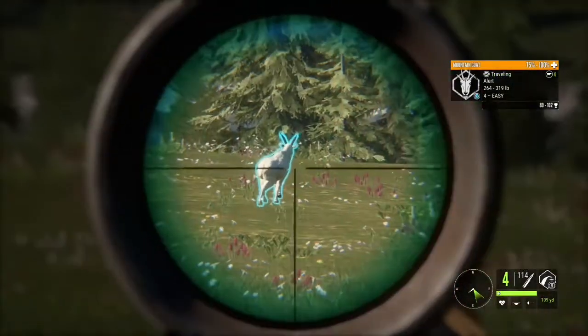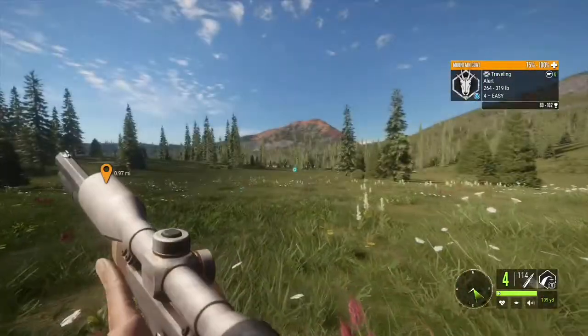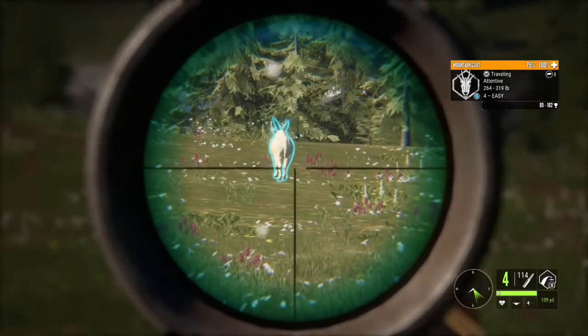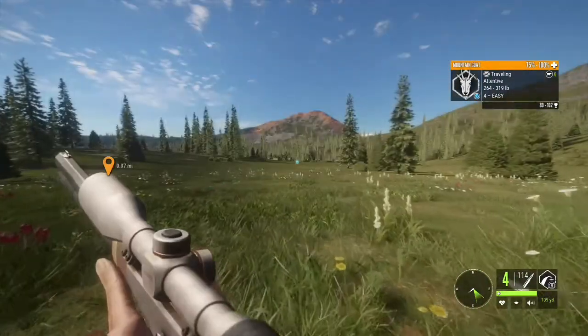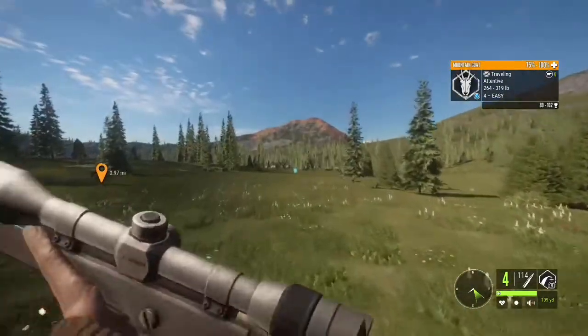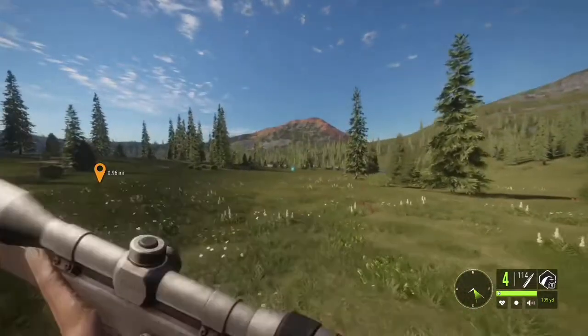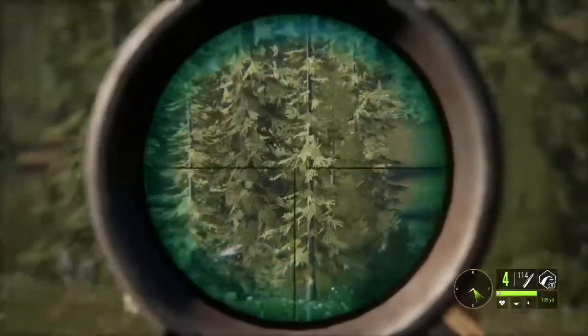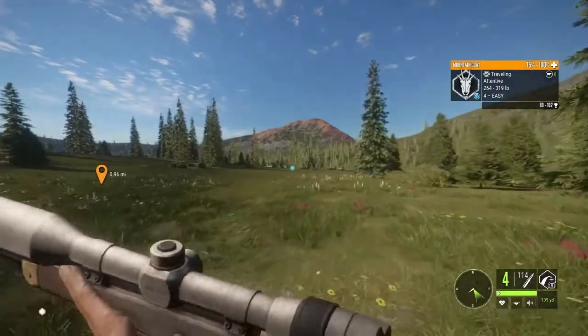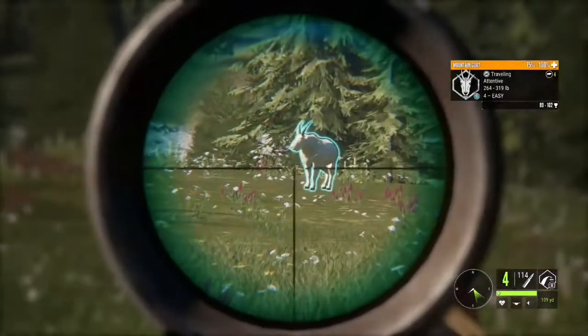I just found a really nice size mountain goat, and those are going to be one of my main species today. Mountain goats are so fun — they're probably my favorite animal on Silver Edge Peaks. If we can get this guy to go broadside, we're going to try and take a shot on him with the lever action 30-30. I mean, this gun is pretty weak but it should put him down.